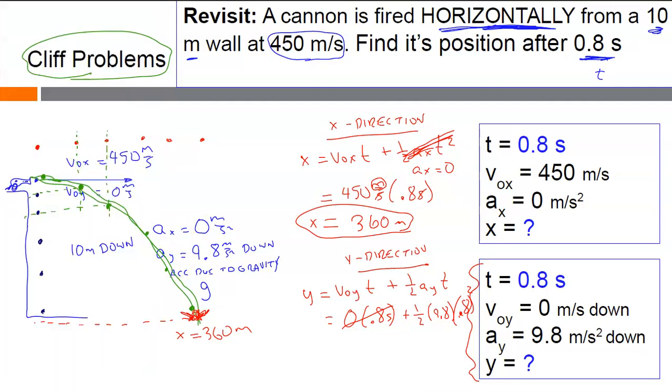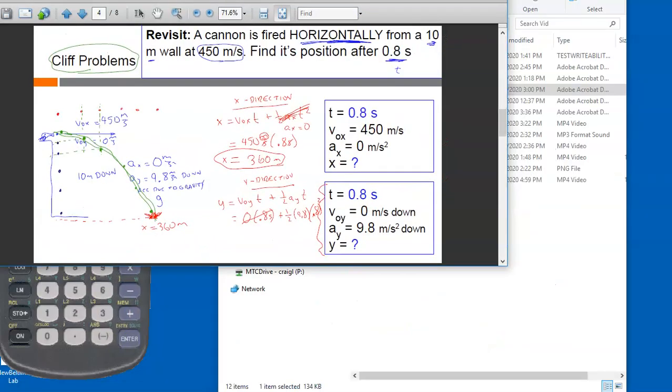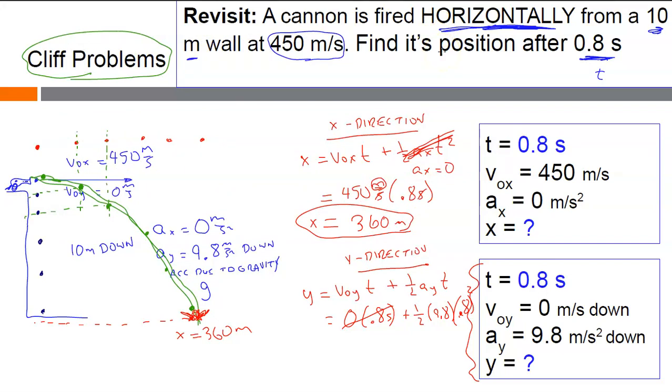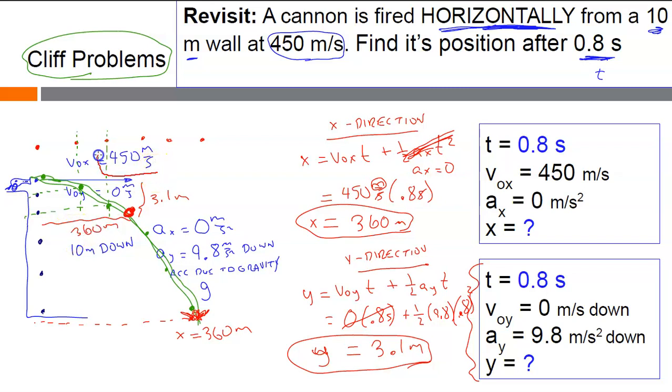We are not down at the ground. Sorry about that. Let me hit the right button there. 3.136 meters. Let's just call it 3.1 meters, shall we? 3.1 meters is my y displacement. So we're actually somewhere, I would guess, about here. We've dropped about 1/3 of the way down, and we've traveled over this way 360 meters. That seems like a lot, but remember, we were going pretty fast. That's a pretty big speed. This is a cannonball coming out of there that we're talking about.